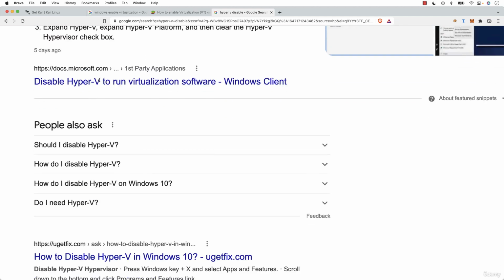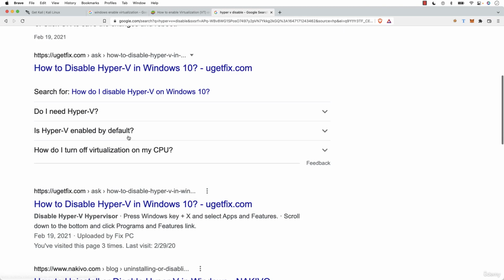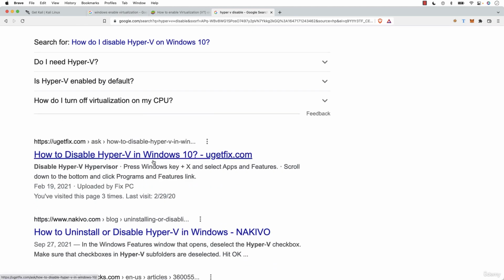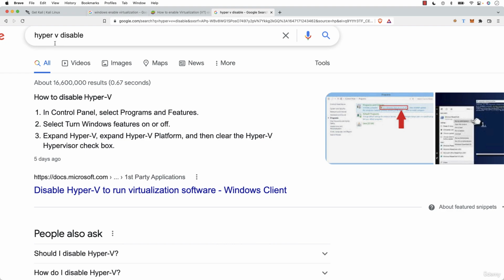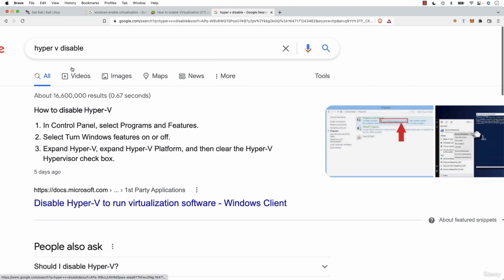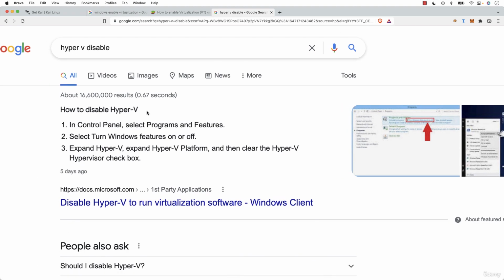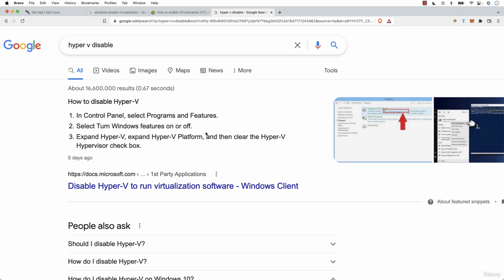Again, it can differ from Windows to Windows. If you search how to disable Hyper-V in Windows 10 or Windows 11, you will find some tutorials over here. I'm sorry that I cannot show you all of those things live, but again, it's different for every computer.